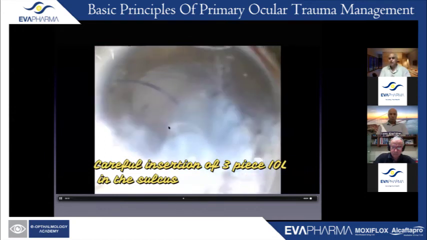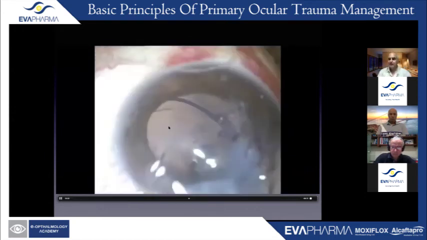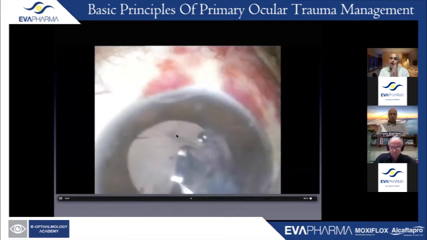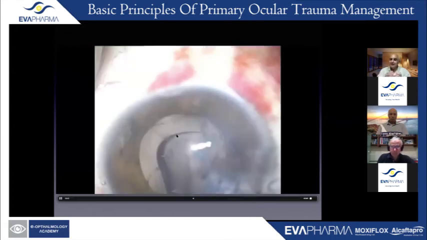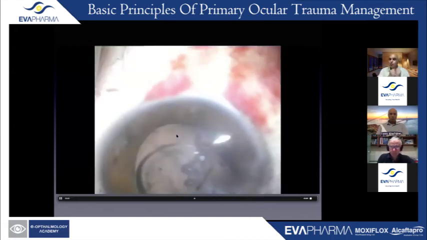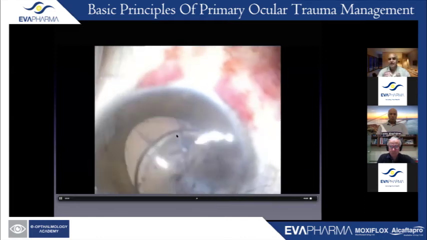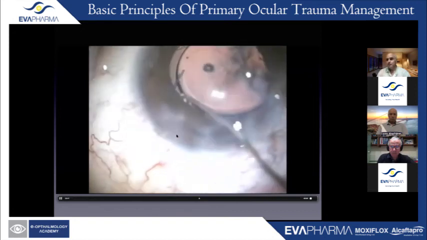And I'm just showing you here that you have to be very slow in unfolding the lens. You have to make sure that the leading haptic is going where you want it, either in the back or in the sulcus. And then let the lens unfold slowly. You don't want any jerky or sudden movements. Otherwise, you can extend the tear in the anterior capsule or even go through the posterior capsular access.